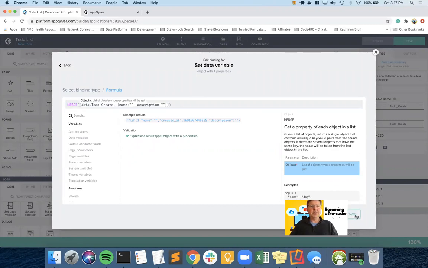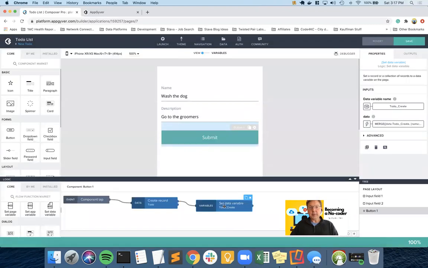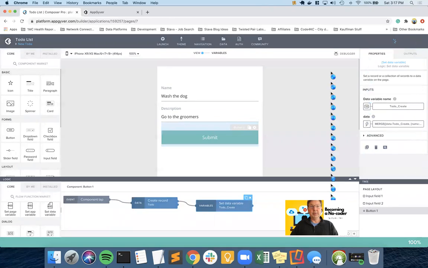So that's a nice way. It doesn't matter too much if it's just 2 fields like I have here. I'm going to go ahead and save this. We only have 2 fields, so it's not too big of a deal. But if you were creating a data resource that had 6, 8, 10 different data fields, it makes it easier to go in and do a single set point, as opposed to having 6 set data variables stacked on top of each other. So that merge function I found to be pretty handy. Hopefully you will as well.